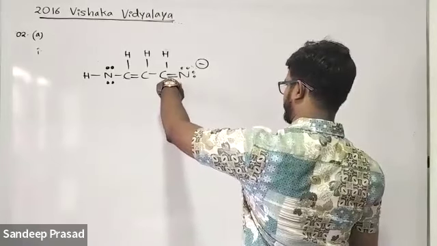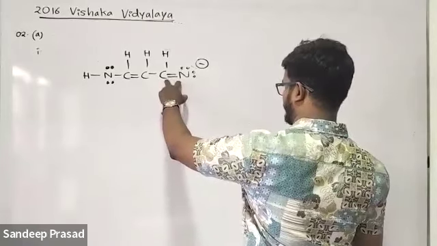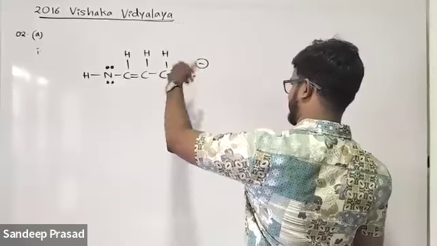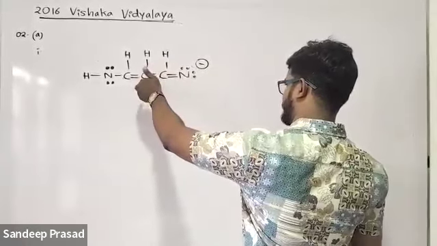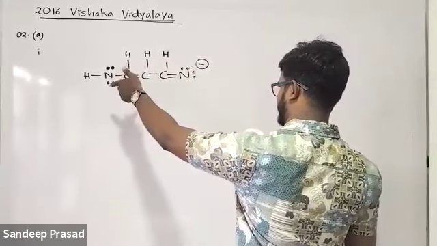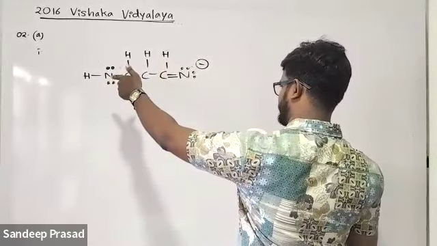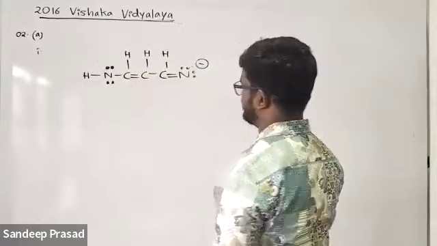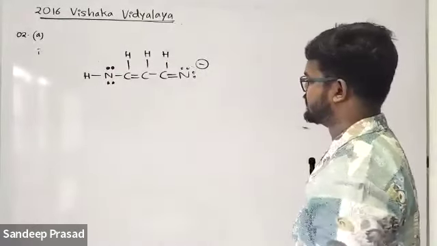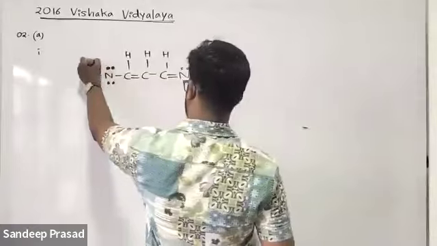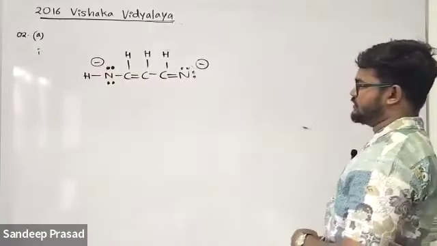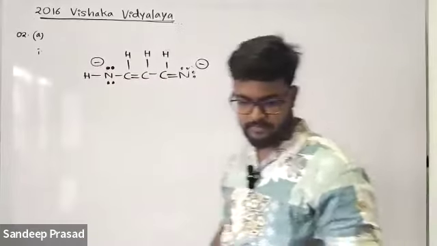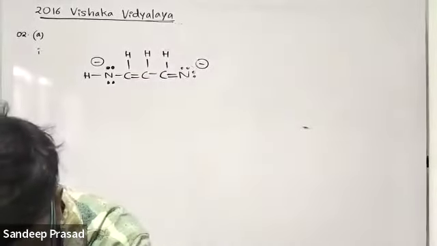Carbon nitrogen double bond. We cannot make triple bonds here, right? If you make triple bonds, carbon will exceed the octet. And here also we cannot make one. Here also not possible. Nitrogen hydrogen also cannot form a double bond. So this is the possible Lewis structure that we can draw, and we will have two negative charges. So this is actually a big issue. Okay? This is the structure that we can draw.